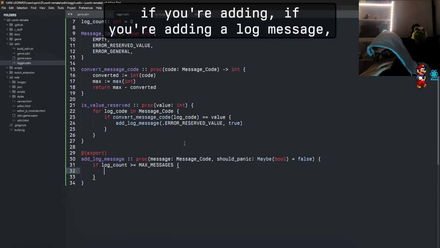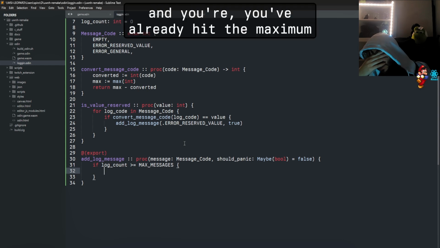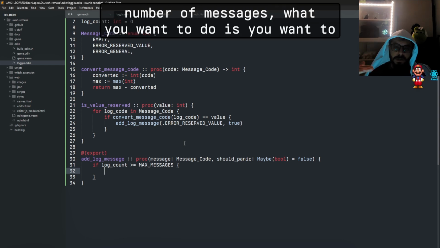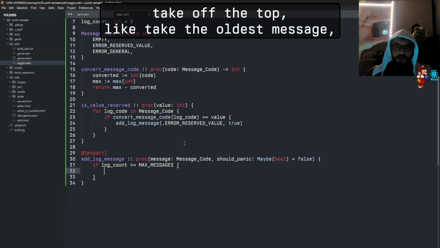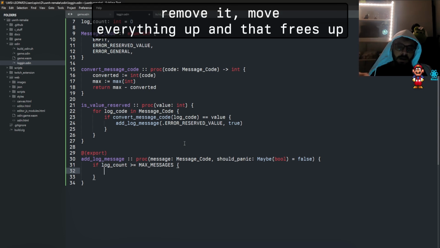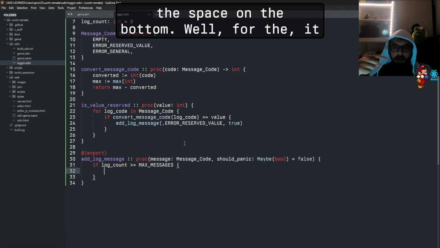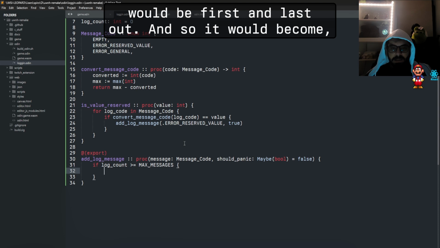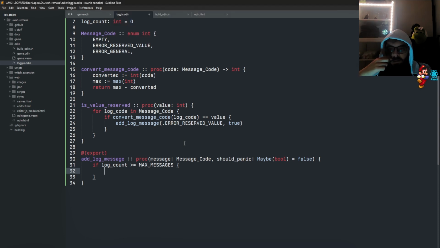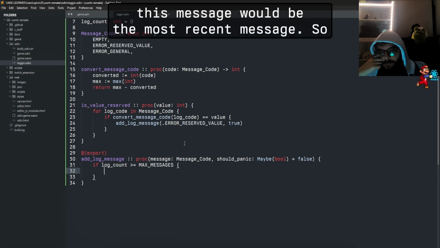If you're adding a log message and you've already hit the maximum number of messages, you want to take the oldest message off the top, remove it, and move everything up, which frees up the space on the bottom. It would be first in, first out, and this new message would be the most recent message.